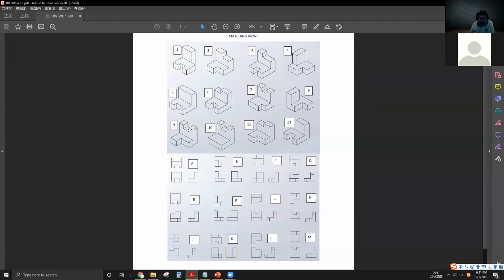Yep, so the top notch and the right bottom side, and H, yeah, the bottom right, missing a big chunk, and the top notch, that's H. And 10. Yep, number 10 is pretty obvious. The bottom, make it a square, so probably the only square on all those views is M. And number 11.